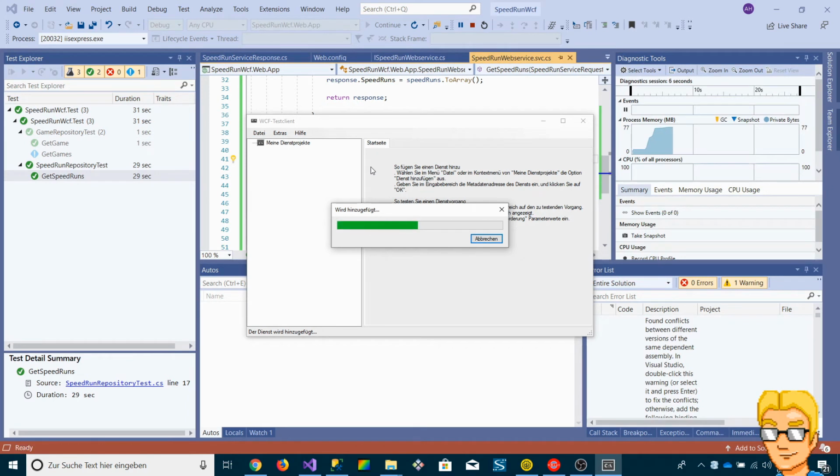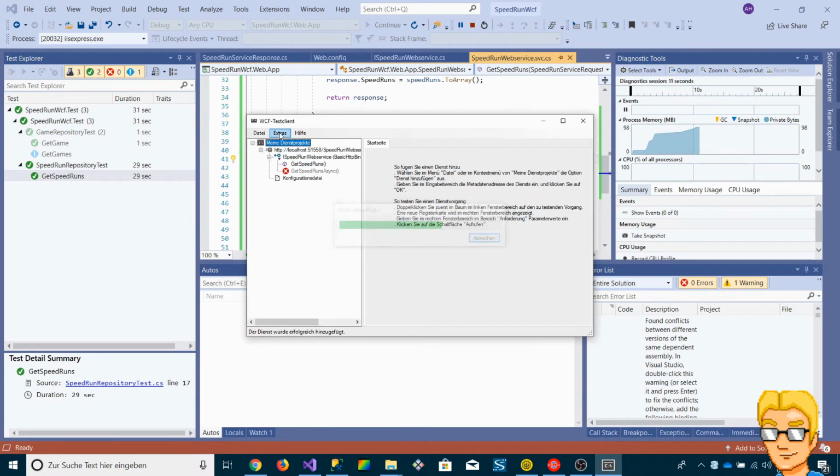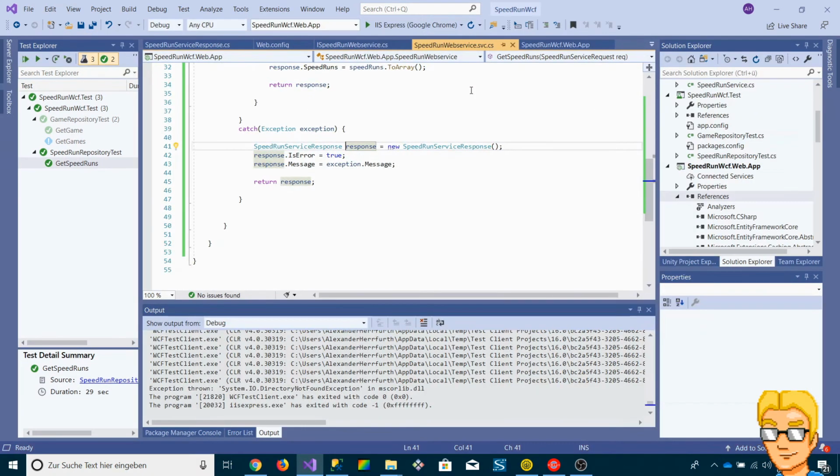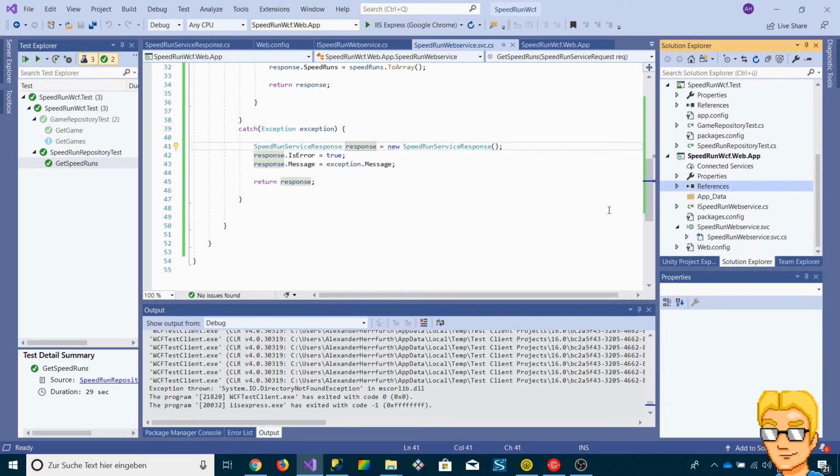Oh, actually, this application was configured to use the test client. I wasn't going to show you this, so let's just forget about this. I mean, yes, we could use the test client. Anyway, we're going to do something else.